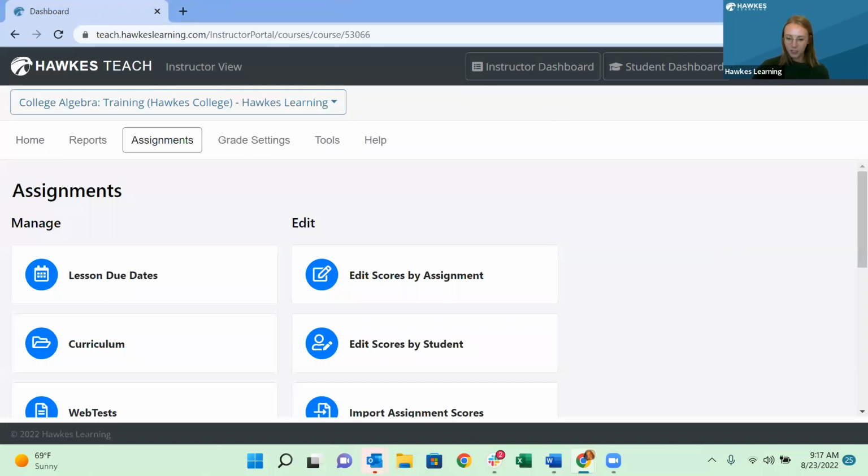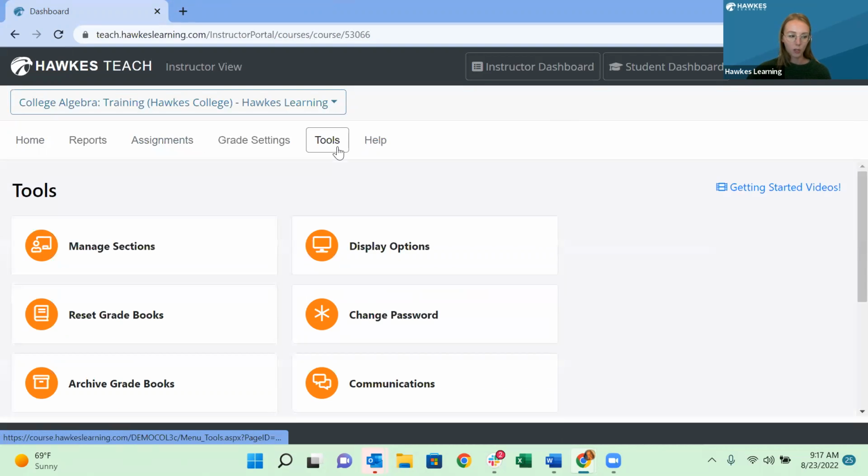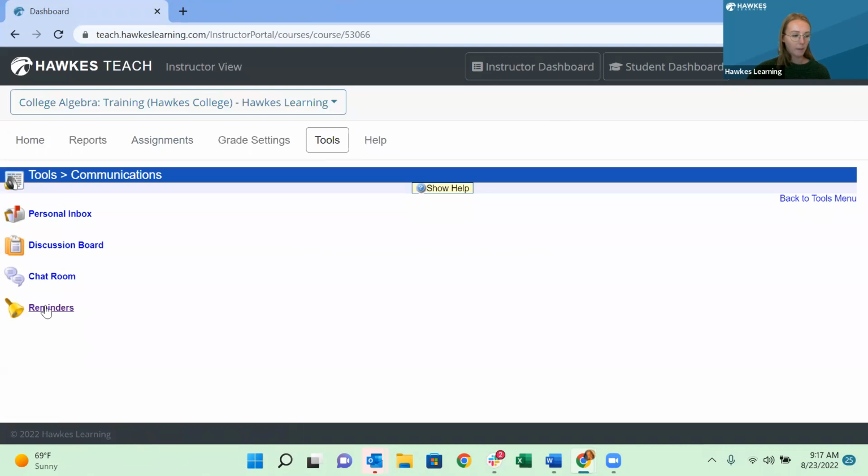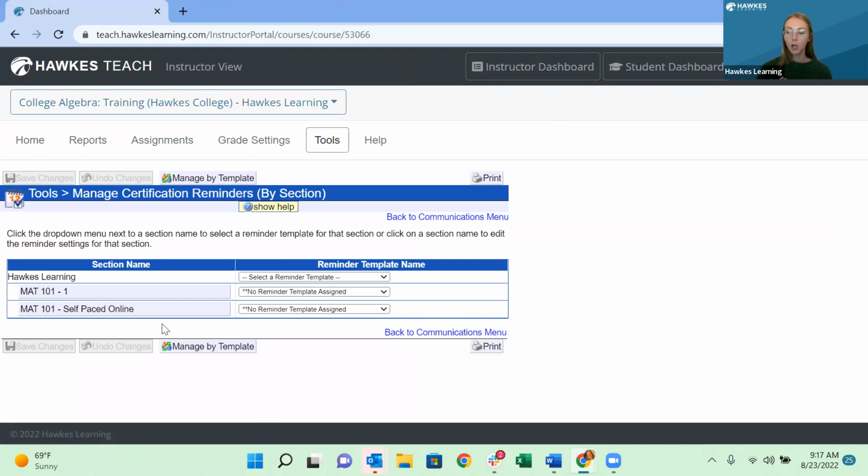Just a couple last things to touch on real quick before we wrap up. A couple other things you might want to check in terms of getting your section set up are back under tools and then communications and reminders. This is where you can set up automated assignment reminders to be sent out to students via email in advance of certified lessons being due or web tests being due.